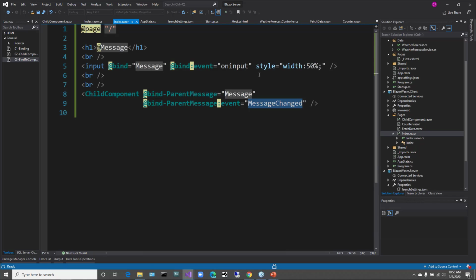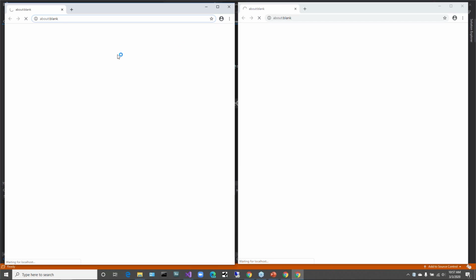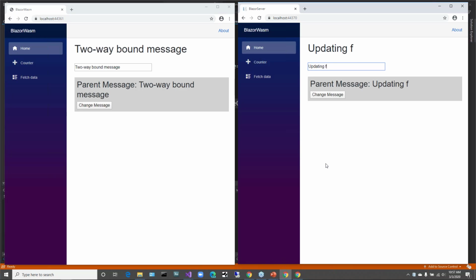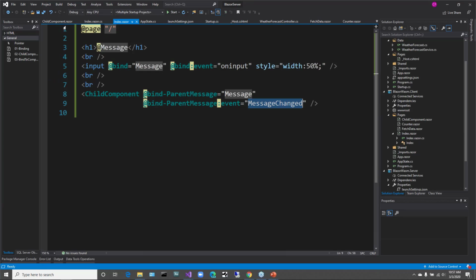So this is a really good demo of how you can bind to a component, and then update whatever you're bound to from inside the component. So here's my two-way bound message, updating from parent, right? There's the one-way binding up here, a two-way binding here, and a two-way binding here because we can change it from inside the component. How cool is that? And how elegant is that model? Look at this. The plumbing is so simple. It's so simple, right?